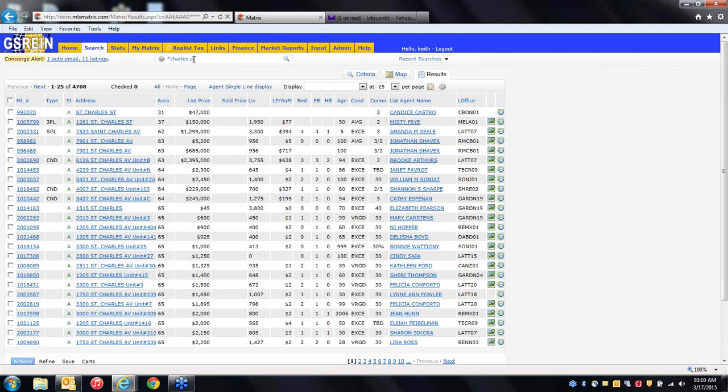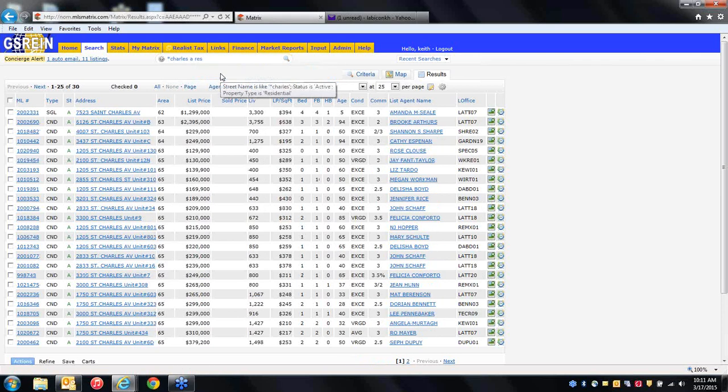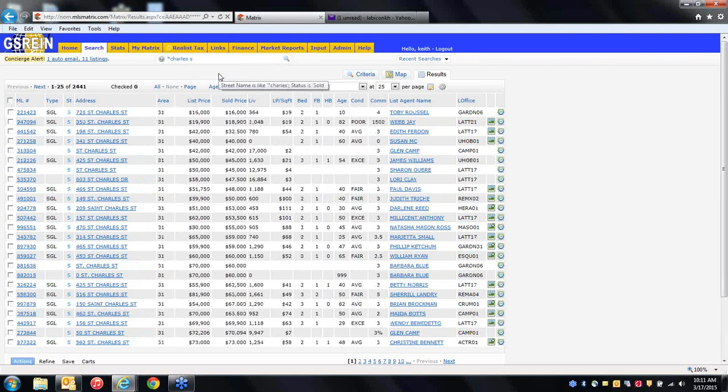And I believe here, again, if I just type in an A and do it, it's going to do this. Now, try not to put too much in here, because if I add something like RES also, it might work. So you might want to play with this a little bit, but don't try to confuse it too much with status or price and beds and bathrooms. I would try to keep this as short and sweet as possible. As you can see, this one did work with not just asterisk Charles, but A for active and RES for res. And just to let you know, instead of A for active, you can also do S for solds and so forth. And here you notice it's going to have a lot of solds over the years, so I didn't really narrow it down by solds. It just pulled up a bunch in there.